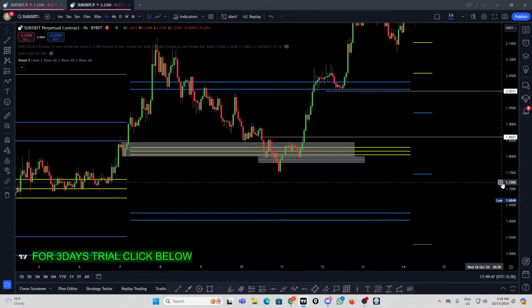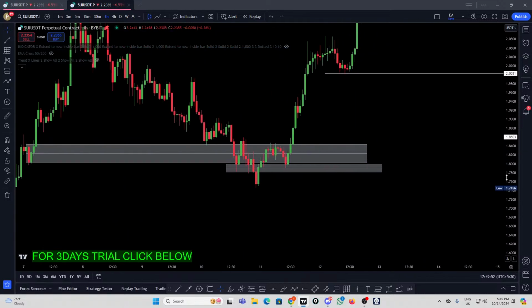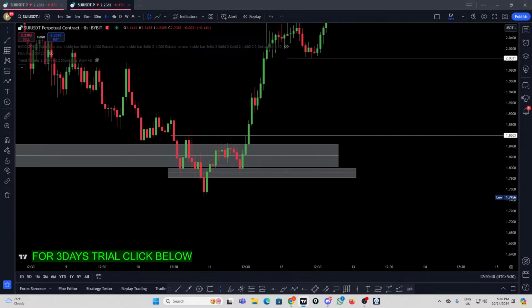Do you remember when we were sitting on the UK session here, and the market was somewhere here? I told you guys very clearly it can be a fake breakout. Wait until it comes back to the zone, then you can try your long positions. If you want a safe entry, wait for the break of this white line. As soon as you see the white line break, you can take your trades.